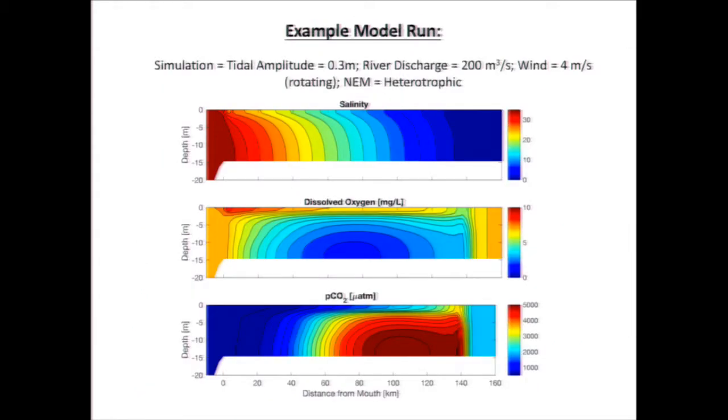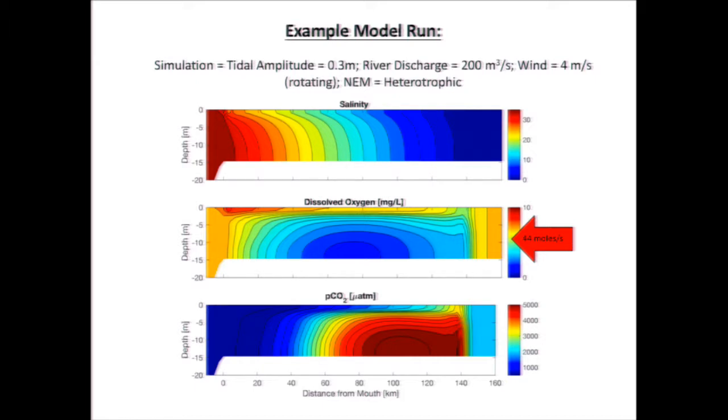So this is just an example from the simulation. We have the ocean to the left, the river to the right. In steady state, the model predicts this along-estuary salinity gradient with some vertical stratification. Because of the weak tidal mixing in this example, where the tidal amplitude is 0.3 meters, we develop low oxygen in the central part of the domain, and we develop high PCO2, which is actually offset up-estuary from that, and it's outcropping here in the upper part of the estuary. So we're getting this buildup of DIC due to the respiration exceeding production in the bottom waters.